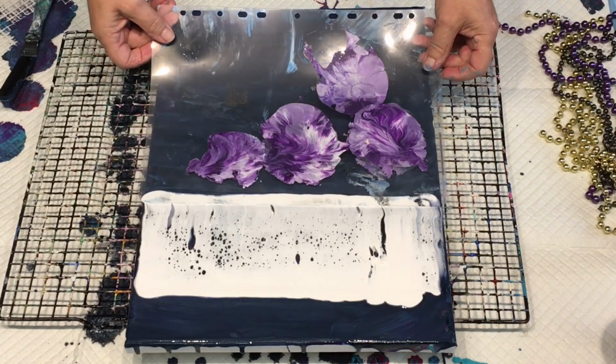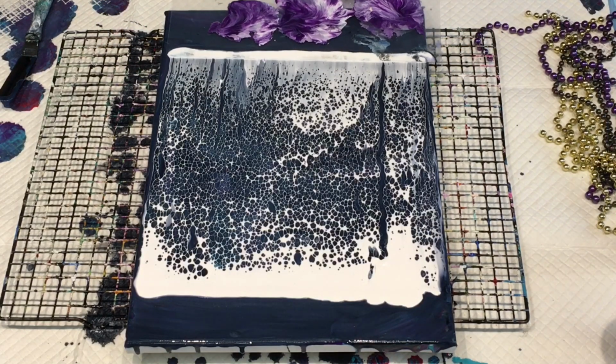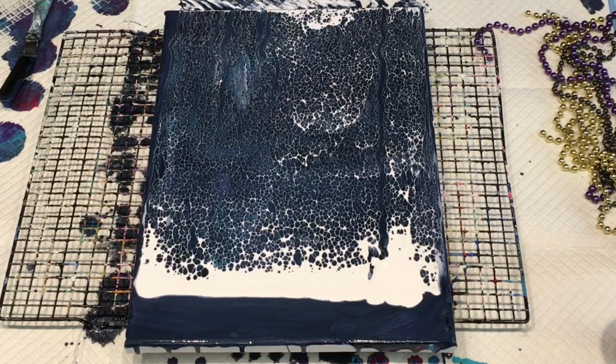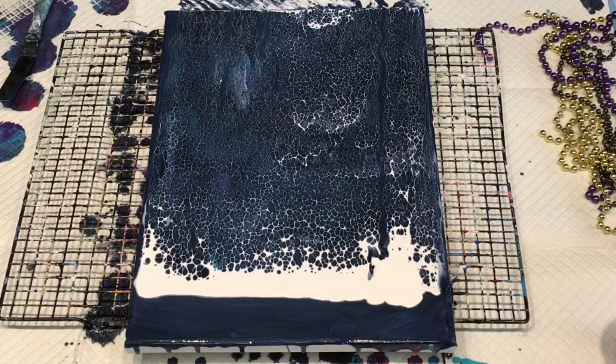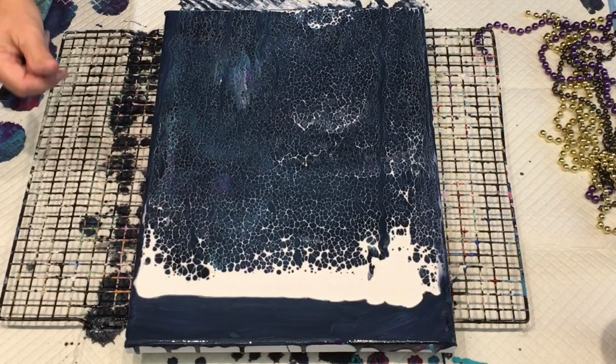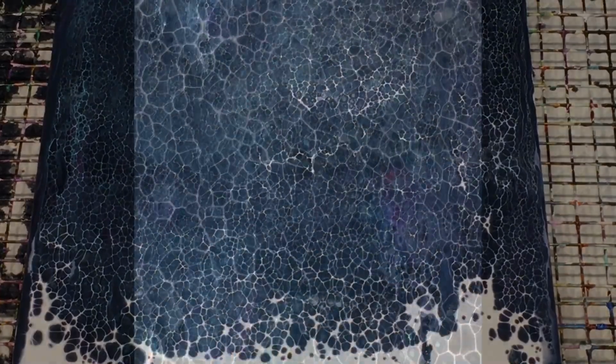This is me trying Floetrol mixed with my white paint over my Kiss pouring medium, and the results were pretty spectacular in the cells that it created. You can't see too much from this distance, but I will get my camera and bring it down because it was unbelievably gorgeous lacing and gems. Yeah, it's coming up close. There we go.